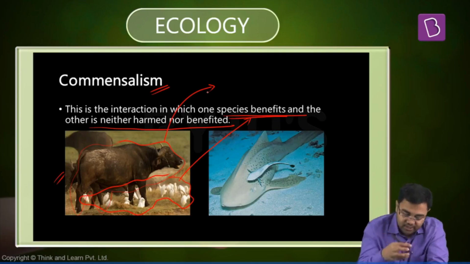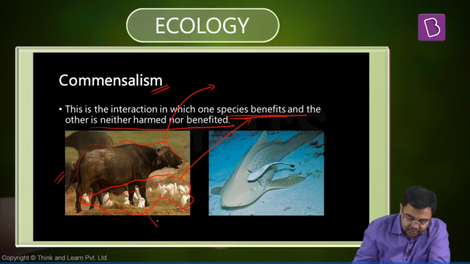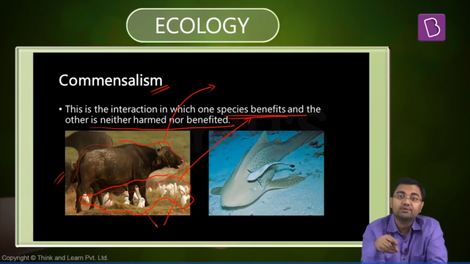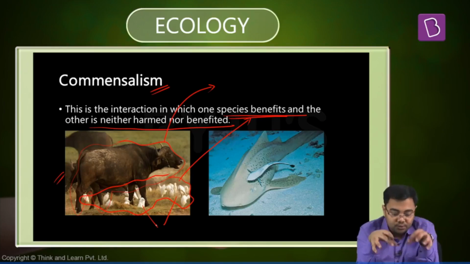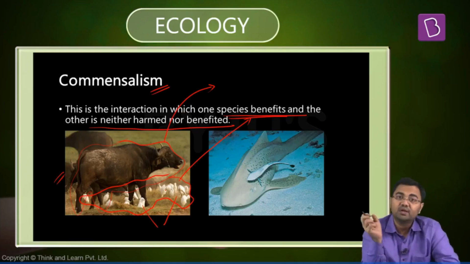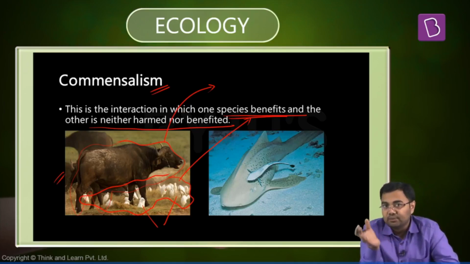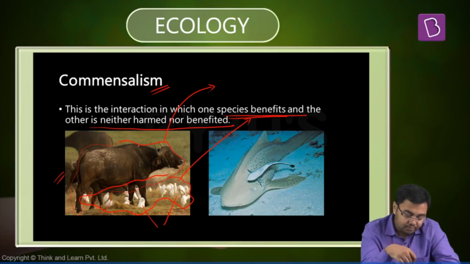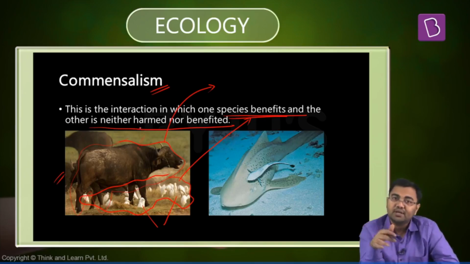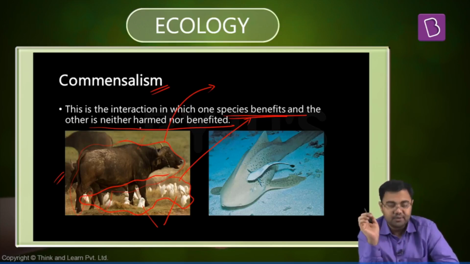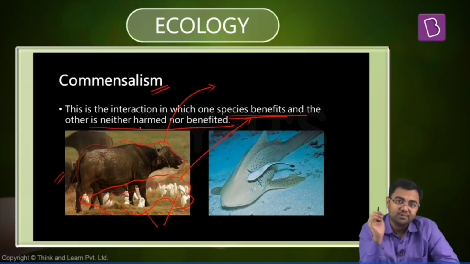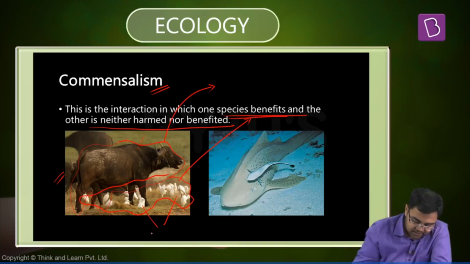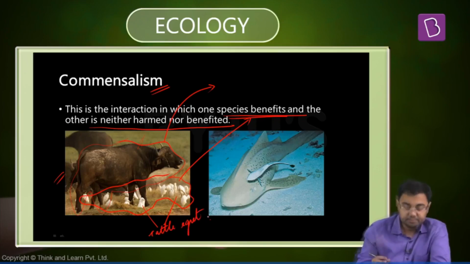Once they uproot the grass, many a times the insects which will be the food for these birds also get uprooted along with the roots of these grasses, and this is what these birds will be feeding upon. So the birds are getting benefited here, while this particular animal is just going along with its normal functioning of day-to-day life, its eating habits. So this bird is called as cattle egret.